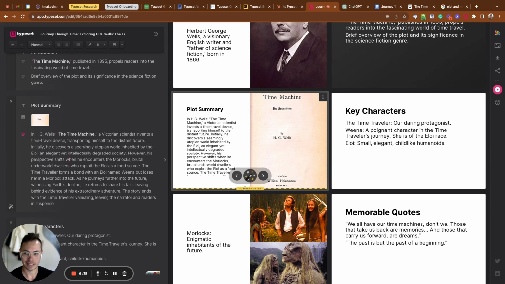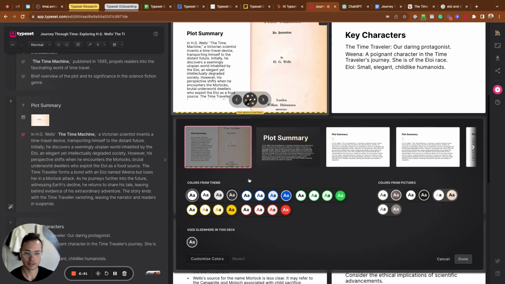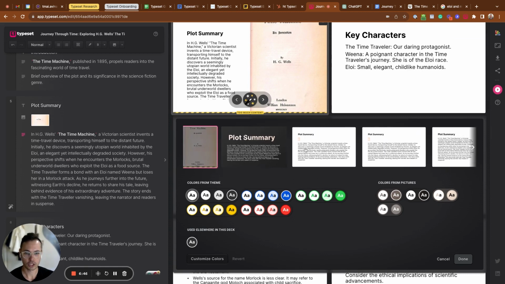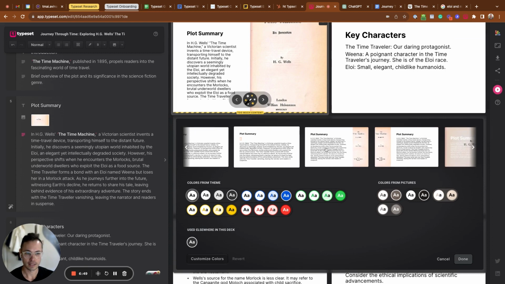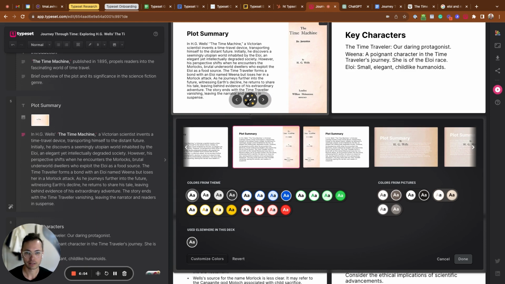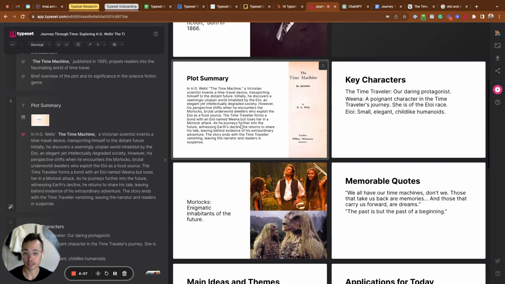Now I'm getting this message again that there's too much content in here. So if I open up the remix drawer, it's going to show me some other options that remix this content to a different layout so that it doesn't cut off any of my content. I still have my picture, still looks great. If I wanted to center that up a little bit, I could drag it over just like that. And then you'll see this big paragraph of content where the plot summary is not cut off. It's complete. It looks great.